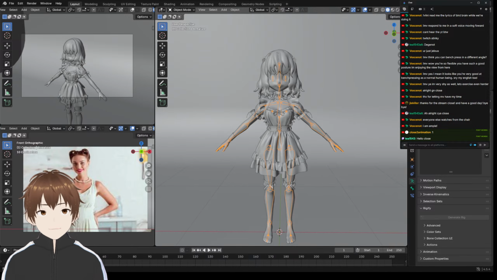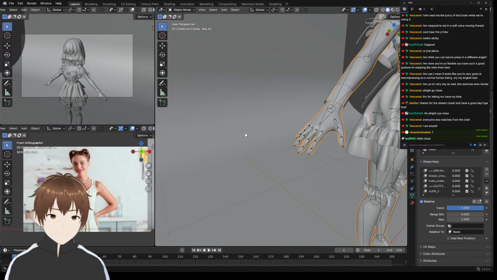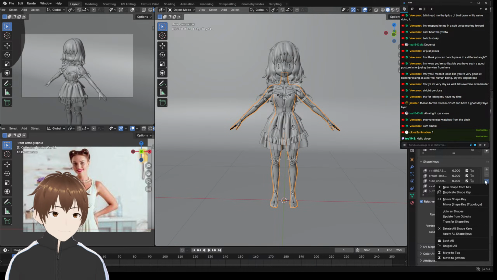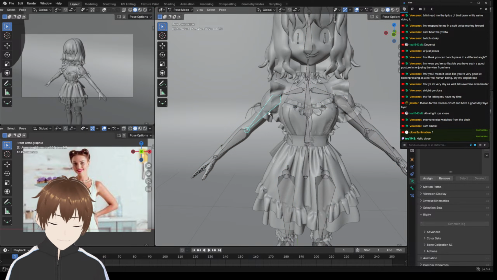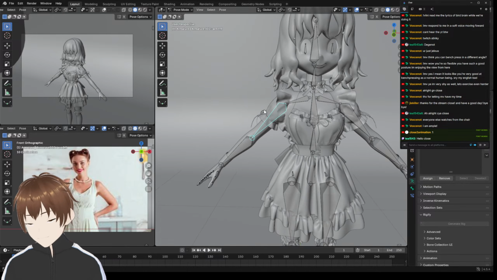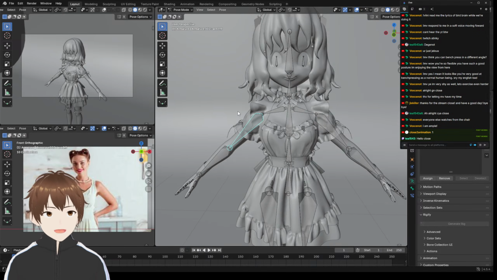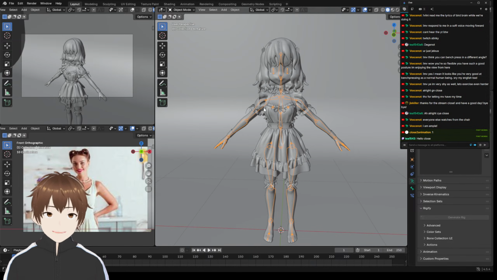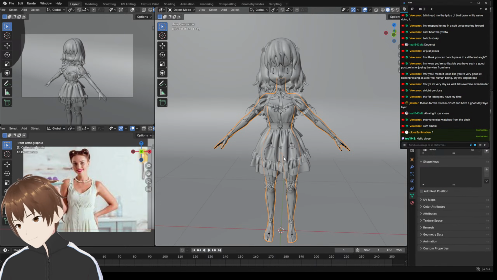Okay, I'm just trying to figure out how I'm going to rig it right now. And I think the option is to just apply any shape keys on this. Yeah, I think that's the way we have to go. Because right now, if we reset the bone position, it goes over there. That's not right. So if we try to apply this stuff to the rig, it's not going to work because it's in the wrong position. In fact, we just have to apply it. Shape keys, apply all shape keys. Yeah.